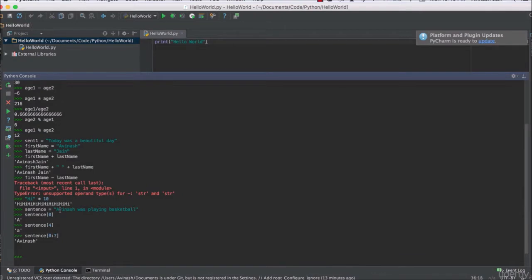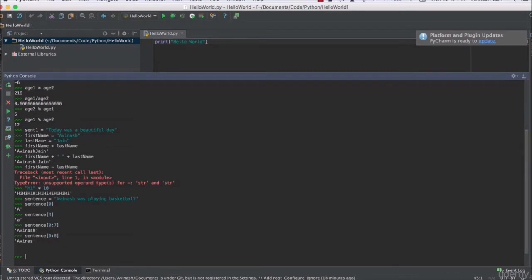Now I know what you're thinking. We started off at 0, which made sense, but shouldn't the 7th character have been the space over here? 0, 1, 2, 3, 4, 5, 6, 7, right? Except with splicing, you have to remember that when you take an initial position and an ending position, Python doesn't count the ending position. So when you actually say from 0 to 7, Python is actually splicing from 0 to 6. So if I try saying sentence 0 to 6, I'm only going to get Avinash. I'm not going to get the H at the end.